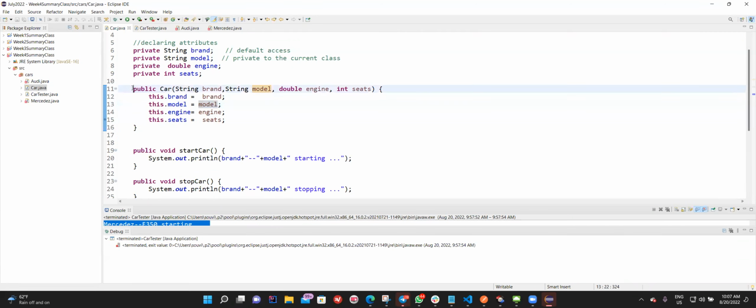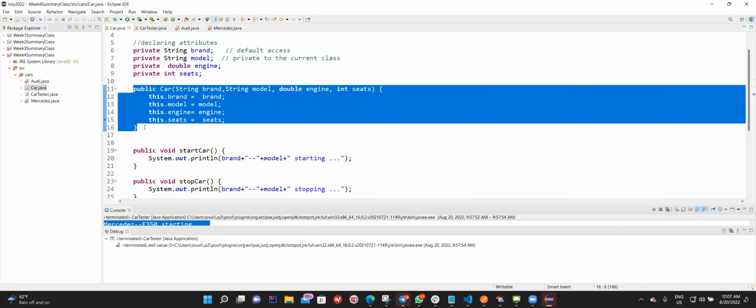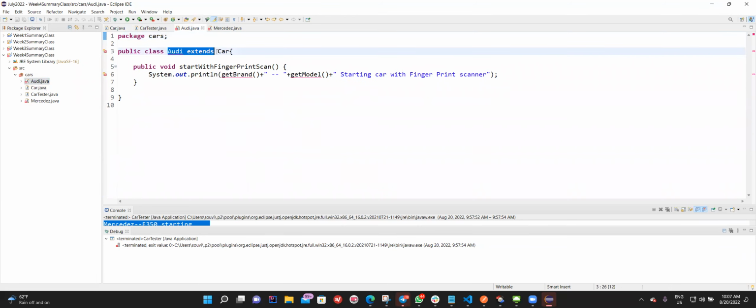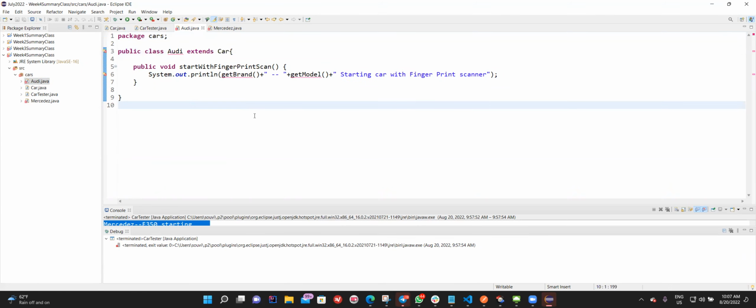But as soon as you add a constructor over here, you see there are two errors showing in Audi and Mercedes. Why? Because I have created a relationship between Audi and car and Mercedes and car. Audi extends car, so you create the inheritance with the keyword called extends. I told you that. Now the point is that this Audi is having a problem now.